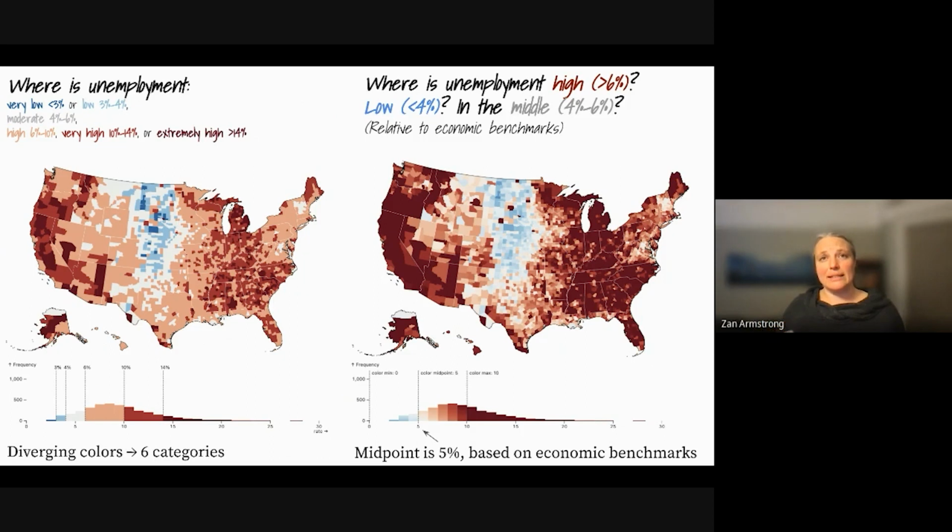The other thing that we get from this is that it helps a little bit with color perception, because as we know from optical illusions, maybe the science museum as a kid, the way you perceive color depends on the colors around it. So the same exact color gray might look darker or lighter depending on what it's surrounded by, which means that how we perceive the value of a particular county depends on the counties around it. One way of getting around that is having just 6 colors. You have less of that discrepancy of exactly what shade is that, how dark or light is it, when you just have 6 colors to choose from.